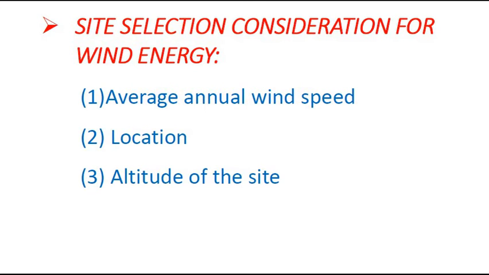Altitude also affects the air density and the power in the wind, and hence the useful electric power output of the wind energy system. So the best range for the wind power system is 50 meters to 250 meters, and the altitude of the site must be taken into consideration when we design a wind power system.